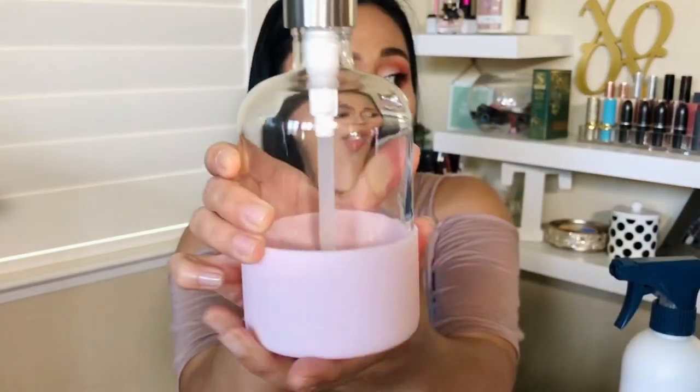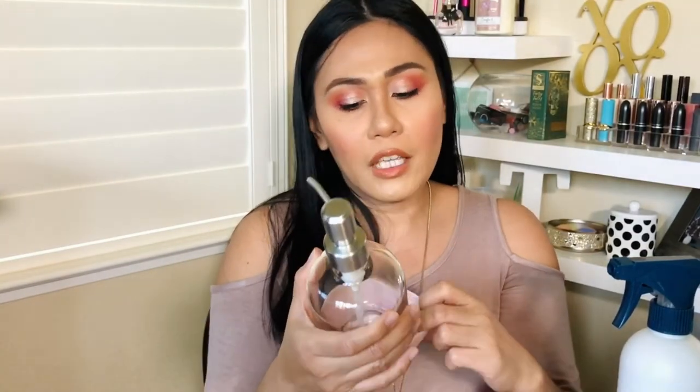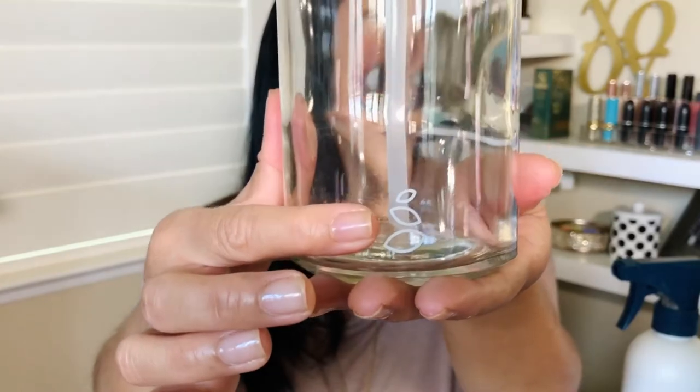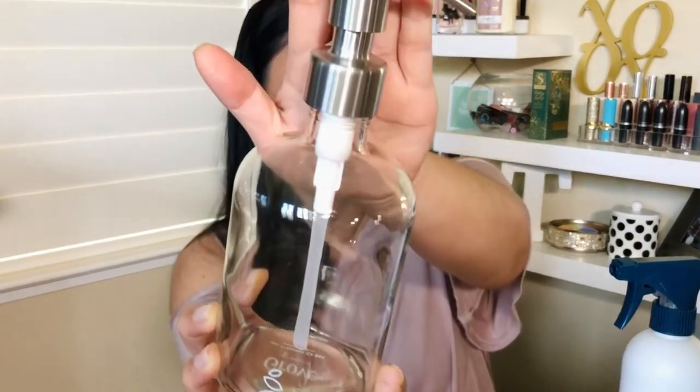The next item I got is a glass hand soap bottle. I've been wanting to get one of these because I buy my hand soaps in bulk at Costco. Usually when I buy hand soaps from Bath and Body during their sale and finally run out, I just clean out that bottle and refill it with Costco hand soap. I wanted something that matches my sink. I picked one with a pink rubbery material, but I think I'll keep it clean and clear. It has the Grove logo on it, and I'll just fill it with hand soap from Costco and keep refilling it.